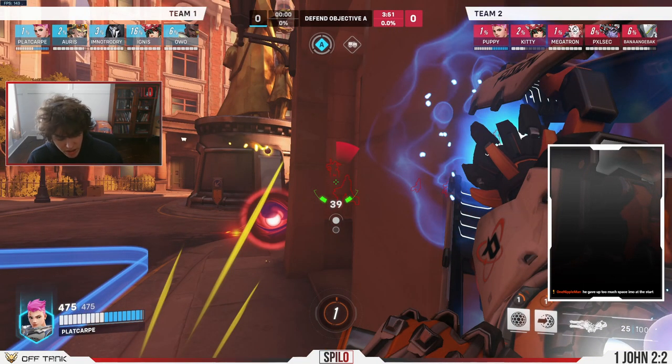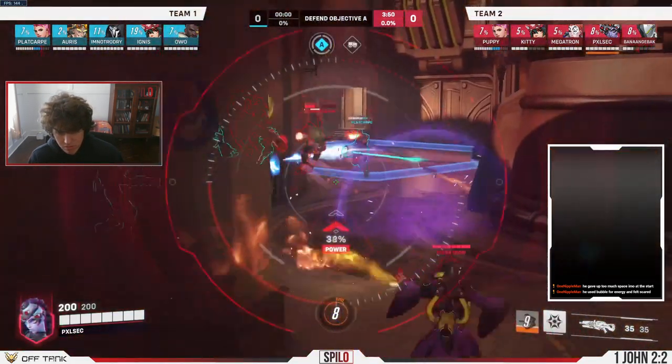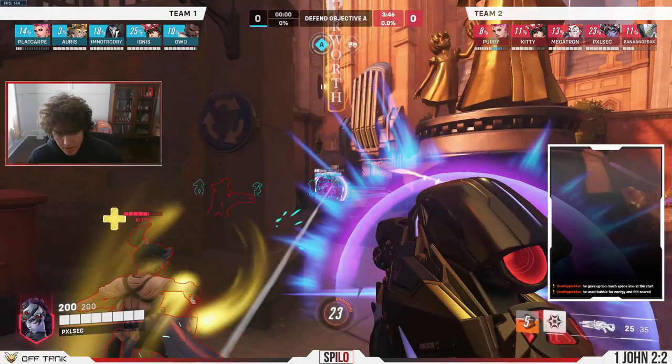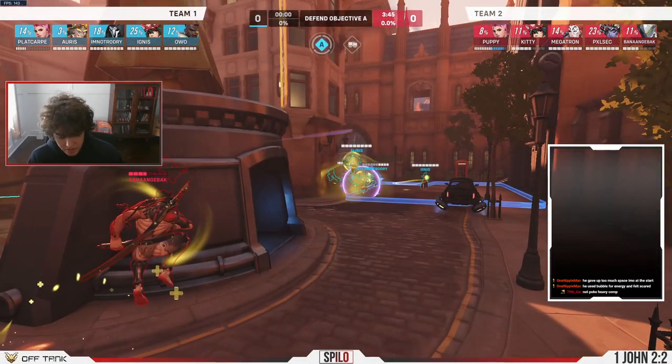Right. I also have a question for you. Did you back off because you used a bubble for poke? Yeah, I think so. Okay. You see the potential problem with that? Look at the composition. I'd say half more back, I think. Oh, okay, they have Widow. You give more space for Widowmaker, I think.